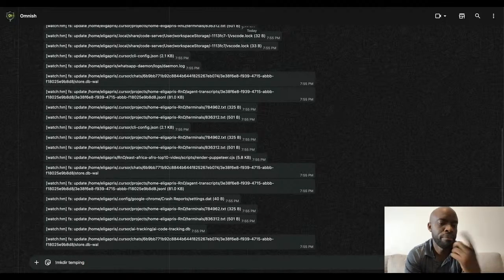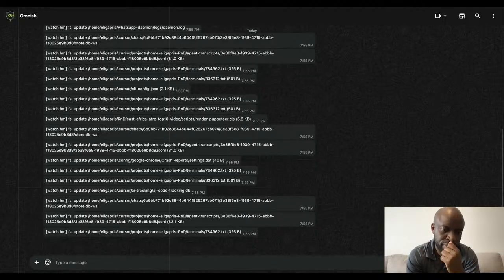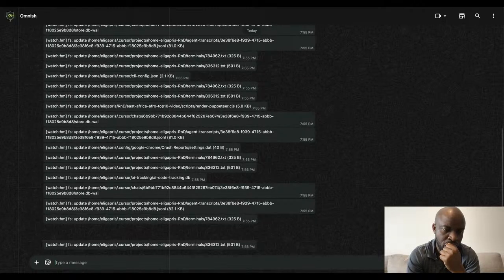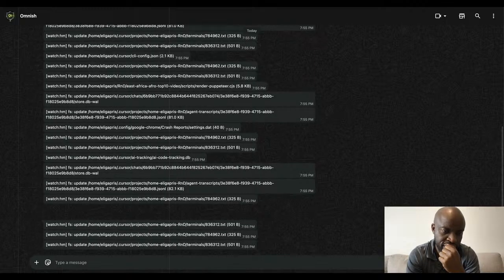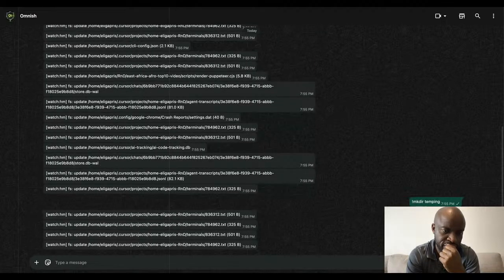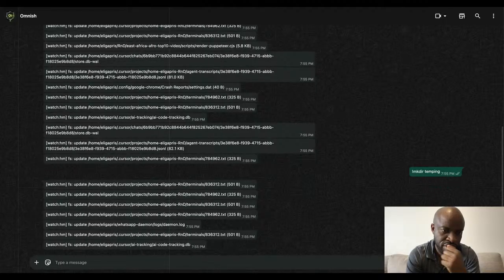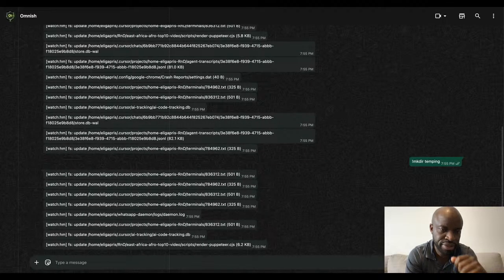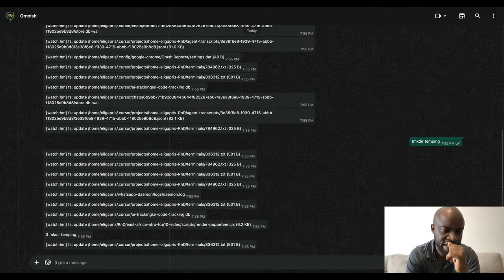So I'm making this folder, but I want to catch also the event of creation. So these are all updates. They're already on the queue of coming. Temping is created, and there we go.